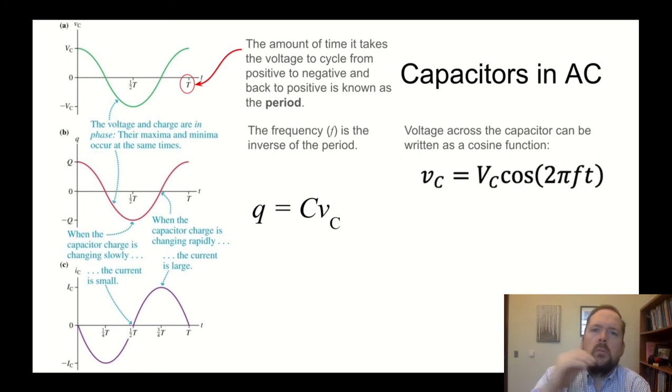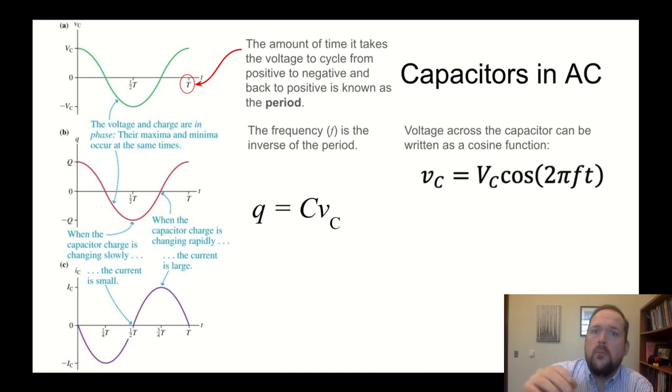It's going to start out at some maximum charge on the capacitor. So the capacitor is the most charged when the voltage is the highest. Then the charge actually goes to zero as the voltage of the battery is diminishing. The voltage across the capacitor is diminishing and the charge stored on the capacitor is diminishing.